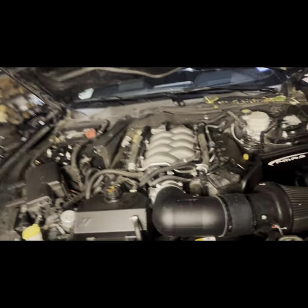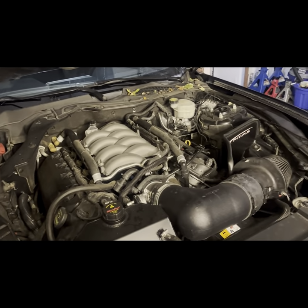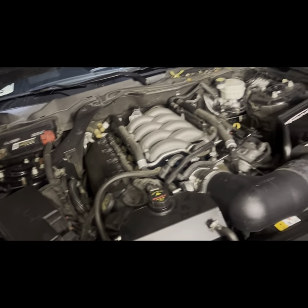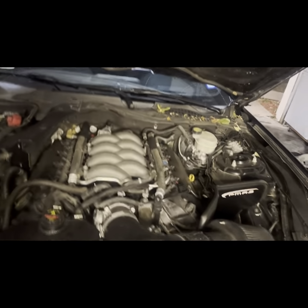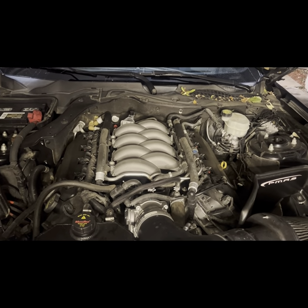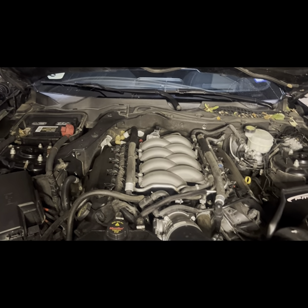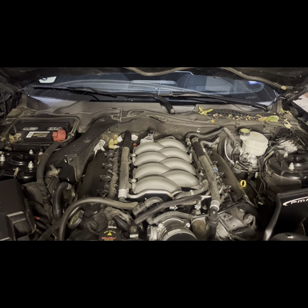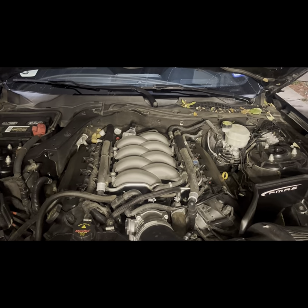I know Chevy guys, they got 2-inch headers out there. I tell the guys that if you're running 2-inch headers, think about clearance on the Chevys. So I have 1 7/8. My headers are 2M. I got these when they first dropped, before they got up to about 1,000, 1,100 now. And I'm catless.